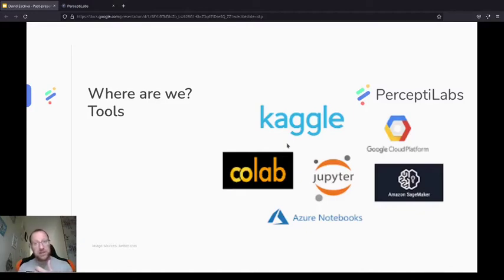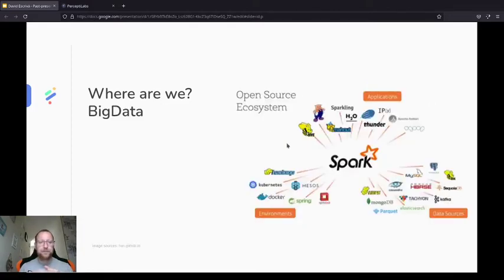But Amazon SageMaker, Azure Notebooks or Google Cloud Platform integrate Jupyter and are a good point to start to develop our algorithms. But there are new tools like PerceptiLabs that help us to create our deep learning neural networks very easily and in few steps, which we will check later.